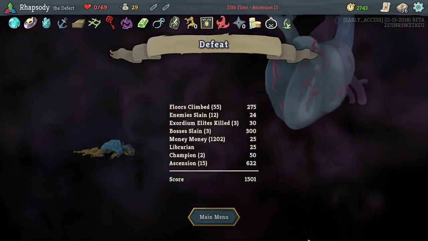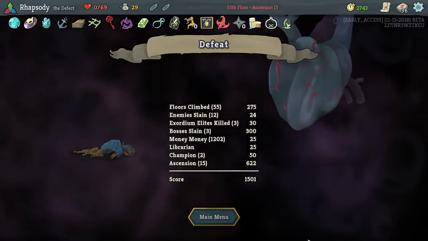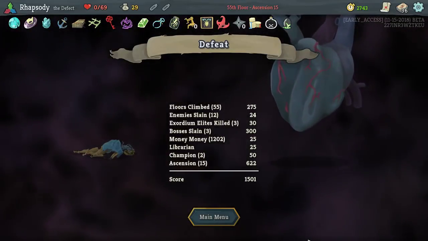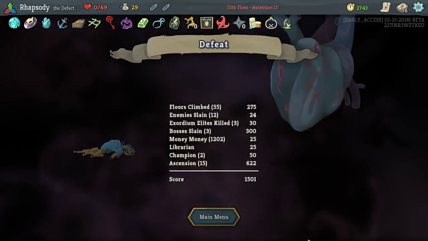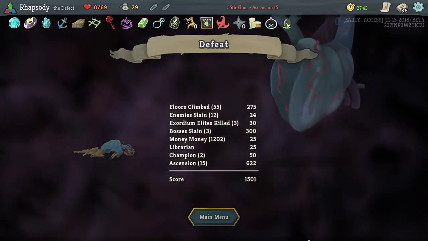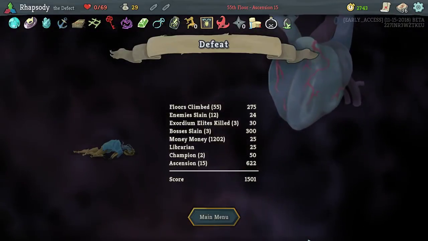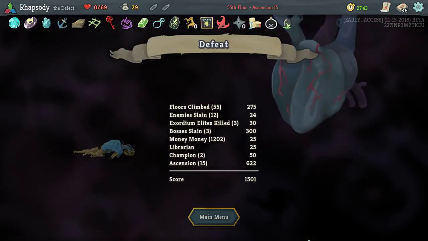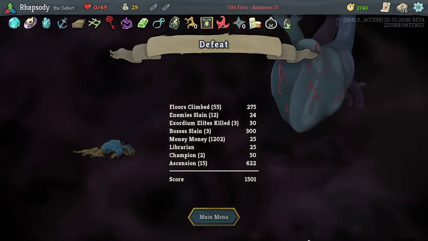For the moment, my name has been Rhapsody. The name of the game has been the Heartbreaker Chronicles here in Ascension 15 for the Defect in Slay the Spire. Hopefully you've been enjoying yourselves, and hopefully we'll see you. By the way, when this screen says defeat, let me just quickly clarify. This is a run that won Ascension 15 in 27 minutes with possibly like the most broken Defect deck that I've ever seen. It's not a loss. This is a victory.